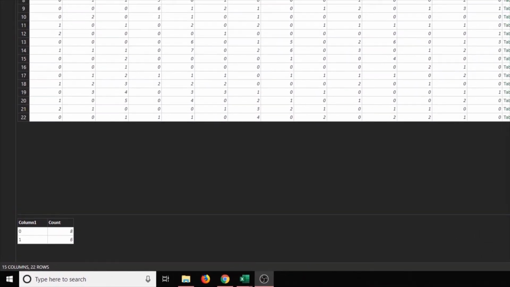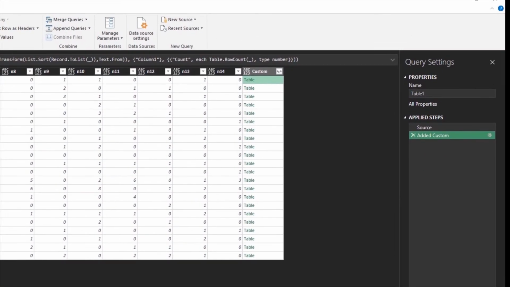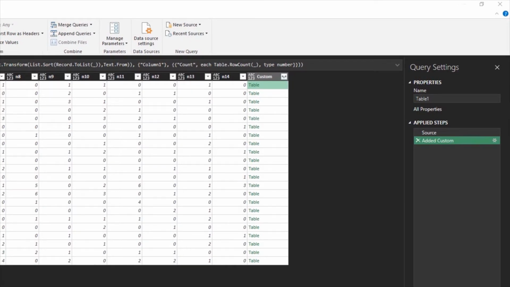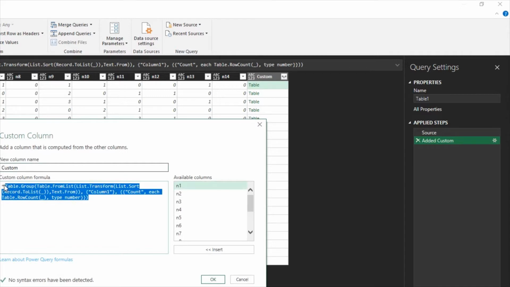Cool. Now each row has a table in it. Each table has two columns, a unique list of our values, and how many times those values occurred. But we really don't care about the first column. All we really want is the second column, how many times they appeared. All right, so now our next step is going to be, and I think you might be seeing a pattern here, clicking the gear icon and adding another function. We're going to wrap, again, everything that we've done with another function.